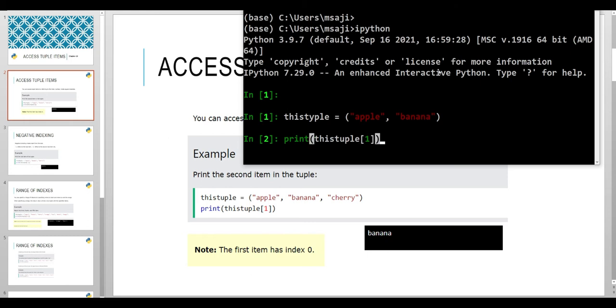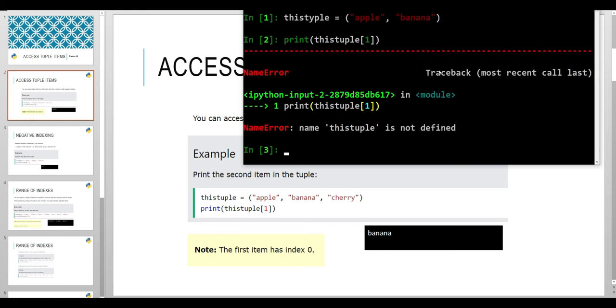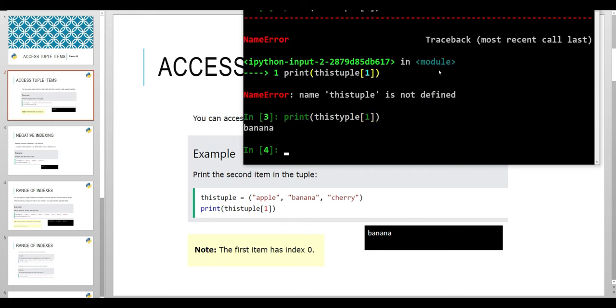Okay, so what happened? This spelling mistake. When defining the tuple, I put there a y. So that was a mistake. So now the output is banana.